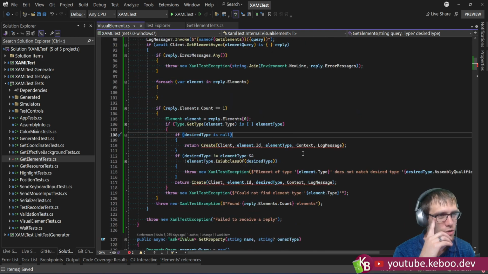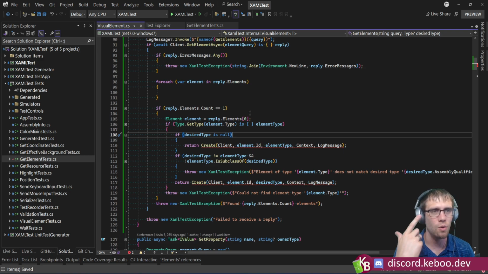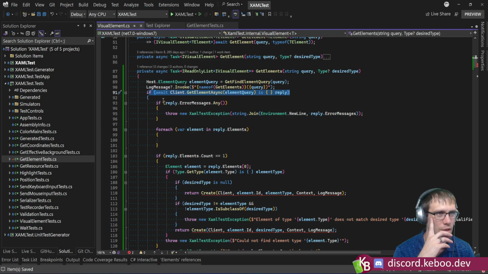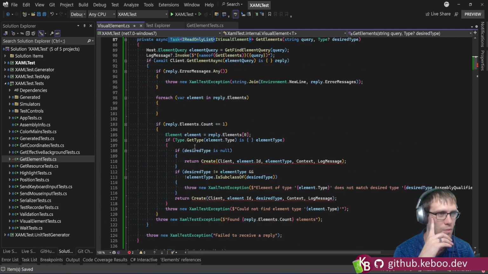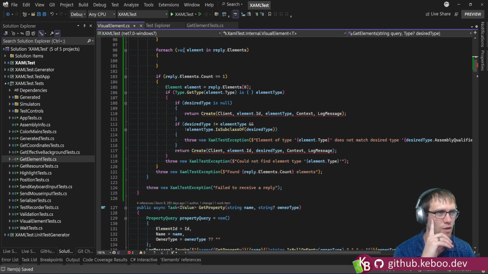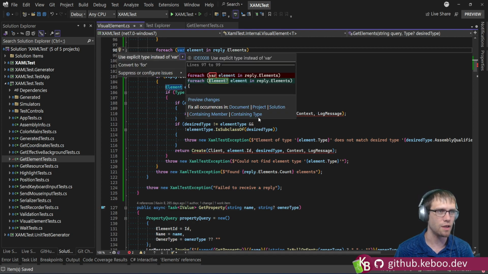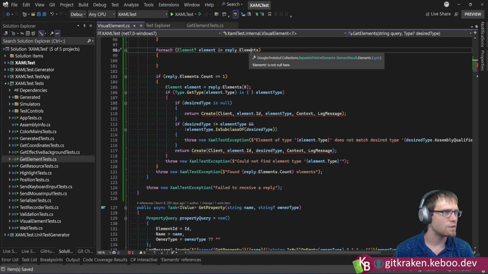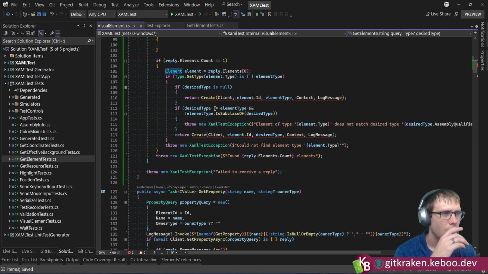So even though you could do an async enumerable, this is a case where I don't, because there's no asynchronous processing between elements, it's only on the retrieval of the elements. I think it makes more sense to do a read-only list. And I prefer read-only list because it strongly indicates to the caller, if you want to mutate this collection, copy it yourself. Is this thing nullable? No, it's not.